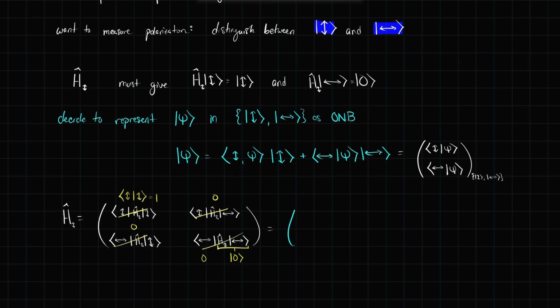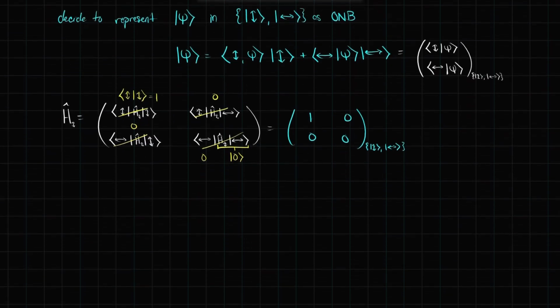We end up that H up-down can be represented, right? This is why matrix representations are so important, is that H hat up-down can be represented in the basis up-down, left-right as the matrix 1, 0, 0, 1. And now we can really start to do some serious linear algebra. So to that end, we have a few other measurements we could take. If we wanted to take the left-right measurement, we would see that this has a matrix representation given by 0, 0, 0, 1 in the specific basis up-down, left-right.